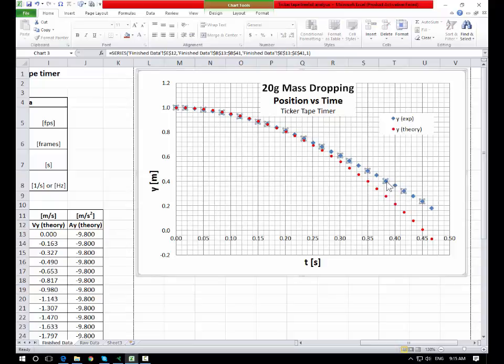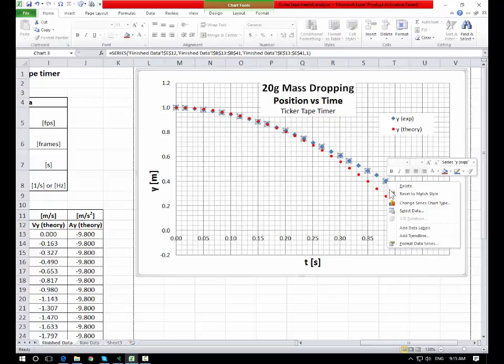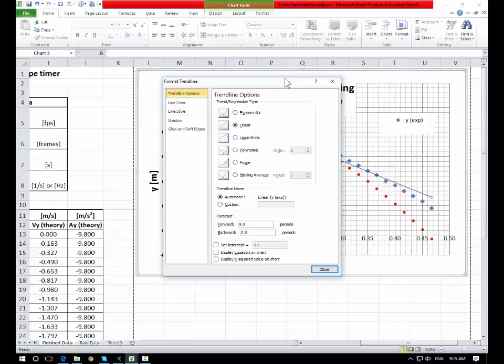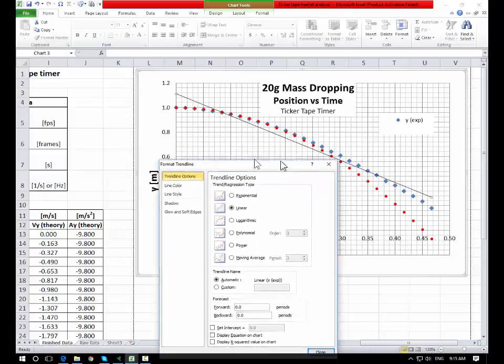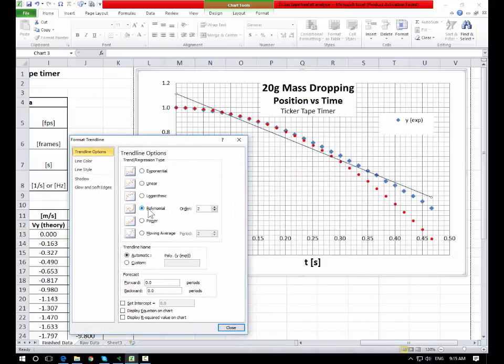I'll show you really quick. If I were to try to fit this with a line, I can just right click. I can add a trend line. That just added a linear function for me, which is not what I want. So I can switch it over to a second degree polynomial. And you'll notice for the second degree polynomial, it does go somewhat near my data. Actually, I'm below my data points here, and then I switch to above over here as well. So it's not a very good fit.